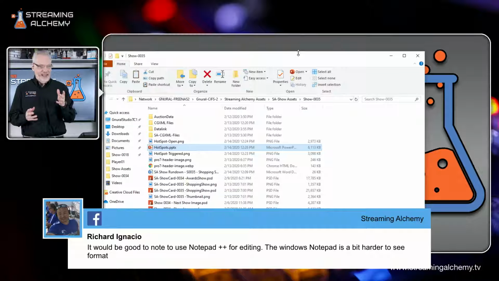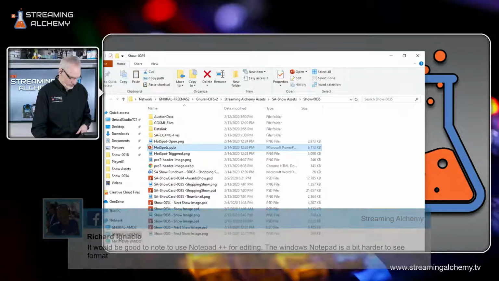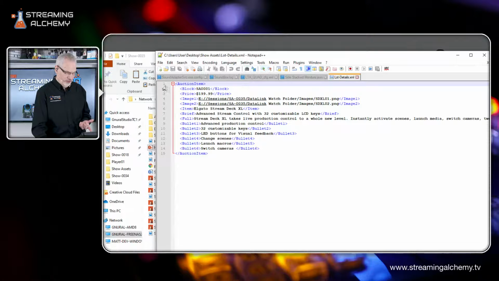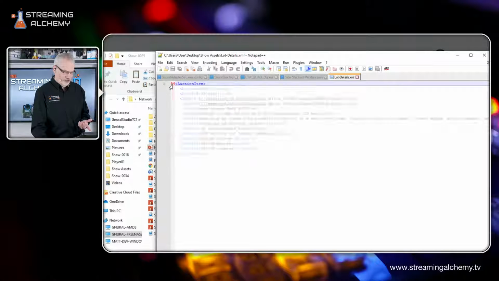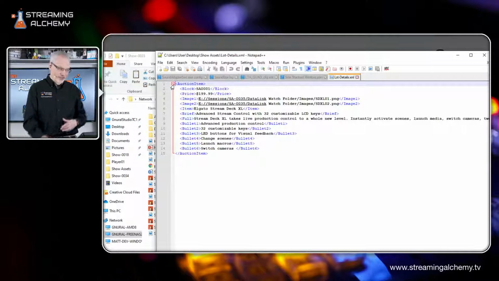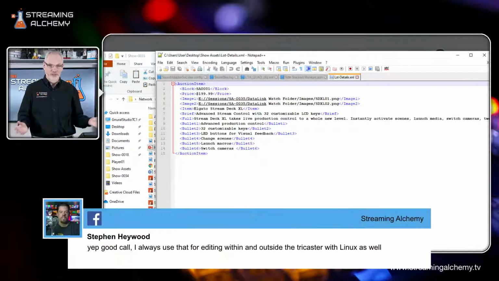One of the great things about Notepad++ is that it understands the structure, so you can actually set things up as blocks and open and close them, and it knows that if I add a start bracket, that I need the end brackets for it. So it has sort of the code editor feel when you go in. It's free and it's a great editing utility.